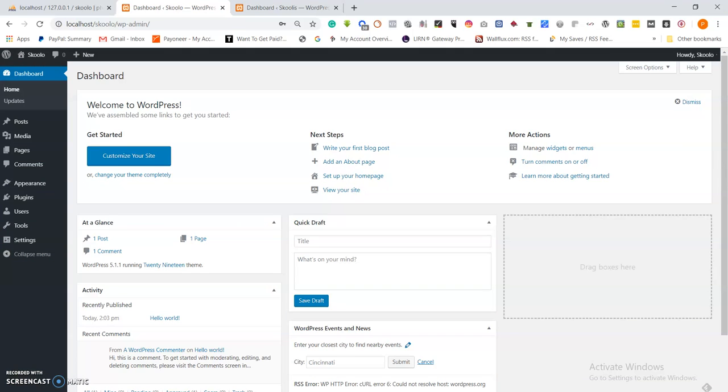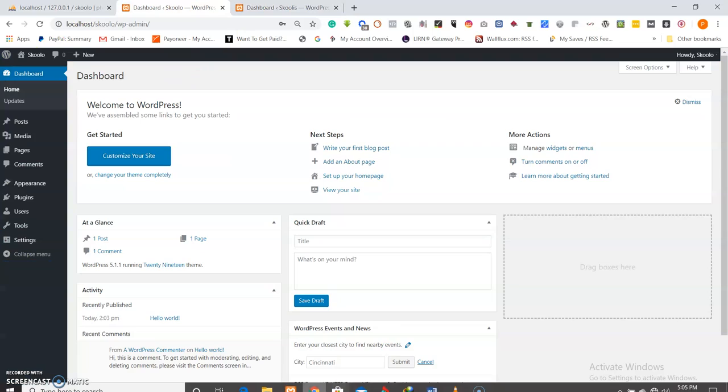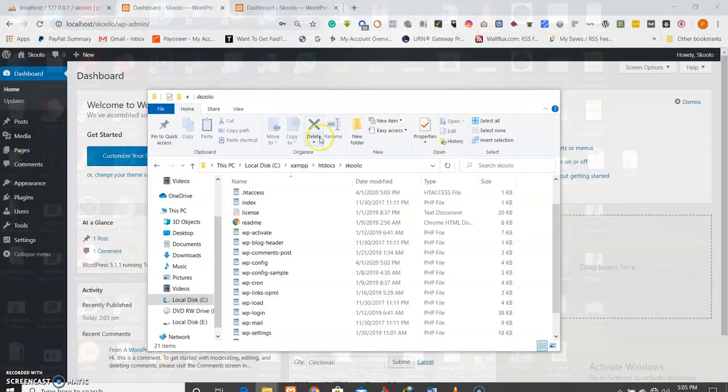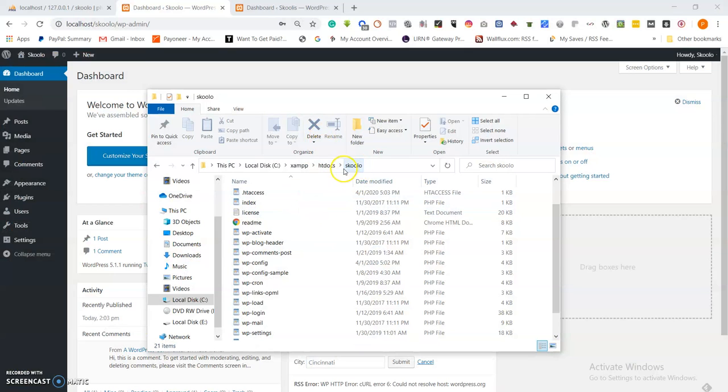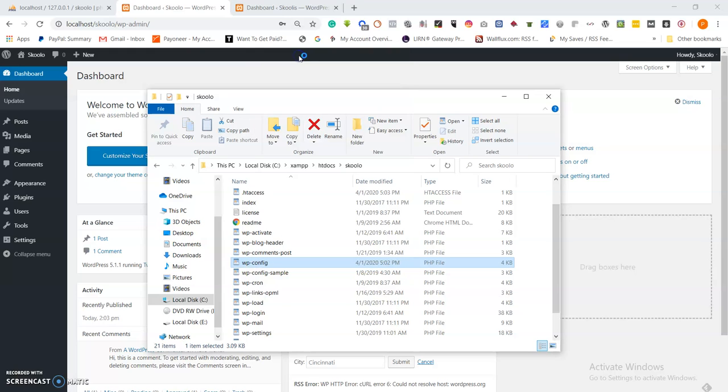So to set up or activate multi-site to be similar to this one, we need to access a file known as wp-config, where we installed Skulu, that is XAMPP htdocs Skulu. Go to this file here, known as wp-config. Let's open it so that you can edit it.